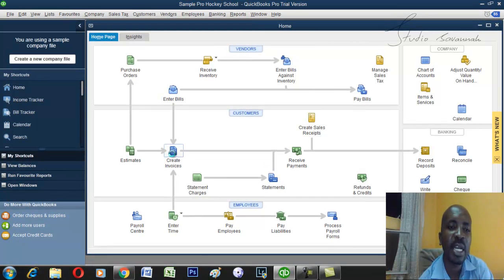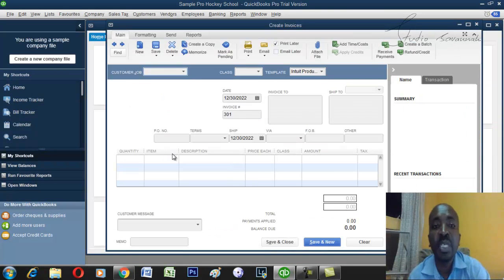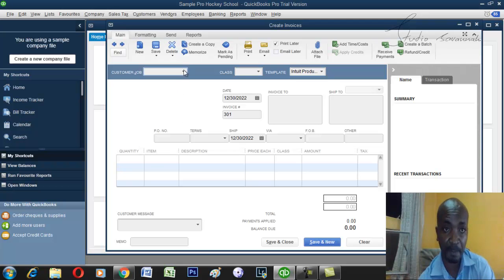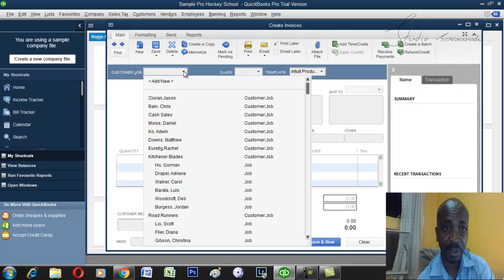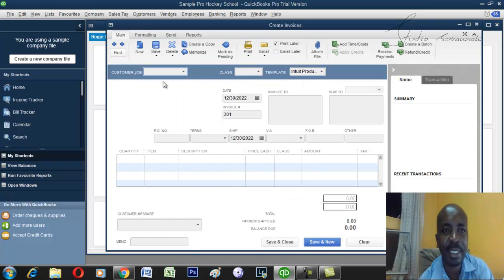Here, let us see how an invoice looks like. So this is a document called invoice that's opened, and as you can see, it is not very different from the purchase order. Now, if you're going to issue an invoice, you will be issuing that invoice to somebody, to some business. So you can select your customer, and some customers are walk-in customers, or customers you have established a new relationship with. If they are not listed here, you can add that customer.